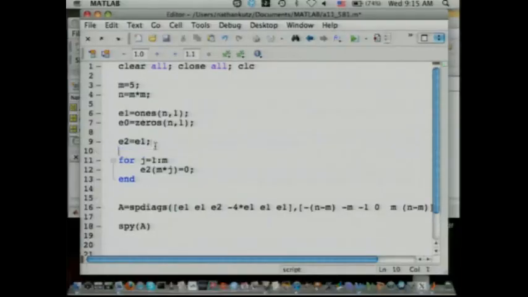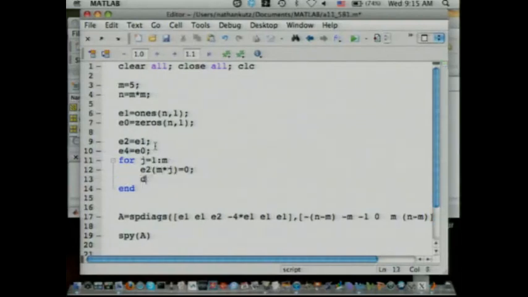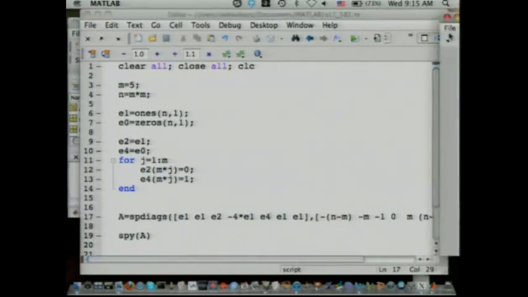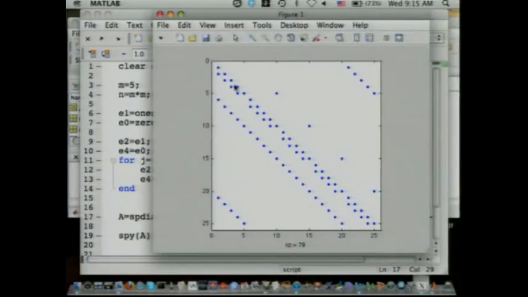But first let's build the zeros with the occasional 1. So let's make a vector called E4, which will be just a bunch of zeros. And now what I'm going to do on this one is put an occasional 1. So E4, just like this guy, equals 1. So now there's the occasional 1, there's the occasional 0, and I put this E4, actually this one here, interestingly enough, and we won't have time to talk about everything yet, but I'll show you where it goes. It actually goes over there.